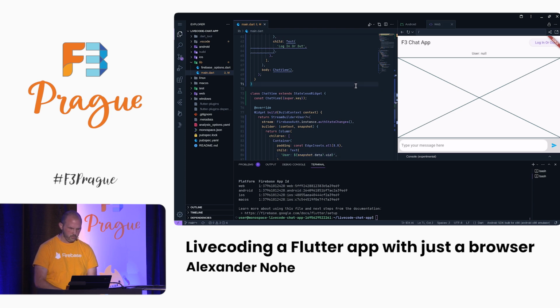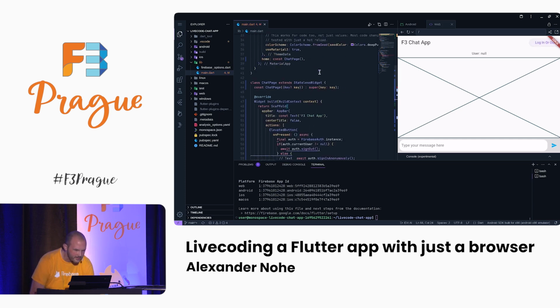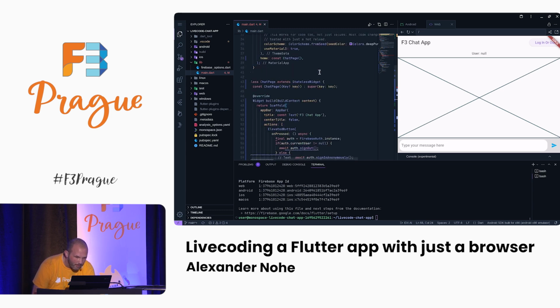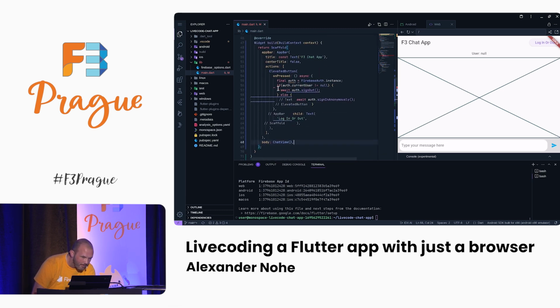Sometimes I need to do a hard restart, and that usually helps. Uh-oh. Maybe it's not going to help. Ooh, I have a syntax error somewhere, I think. If. Expected an identifier. Ooh, brain's not working today. Final auth equals. Going back to my cheat sheet.